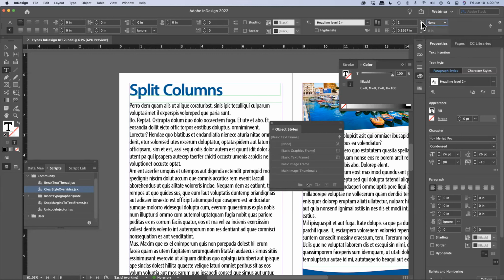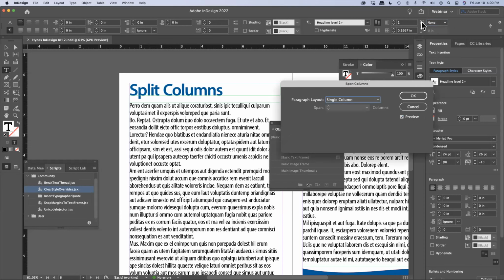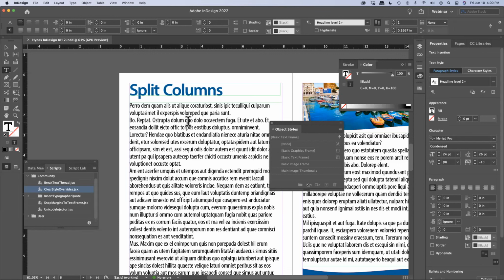Nope, I have to option double click or alt. That's too much work. I want to split. Hold down Command, Return, or Control Enter on a PC. It's this lightning bolt. It's called Quick Apply.